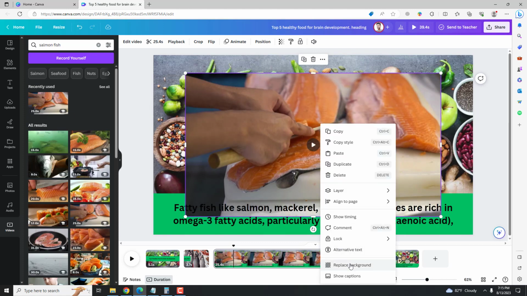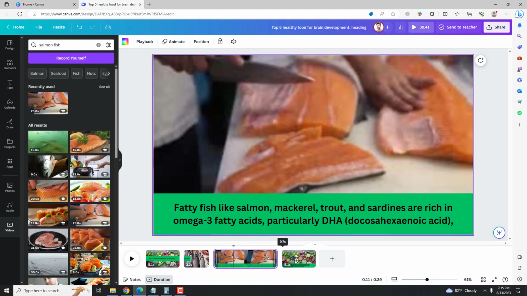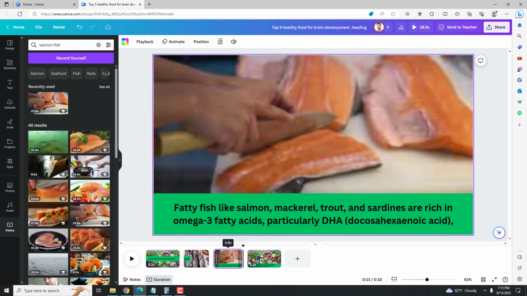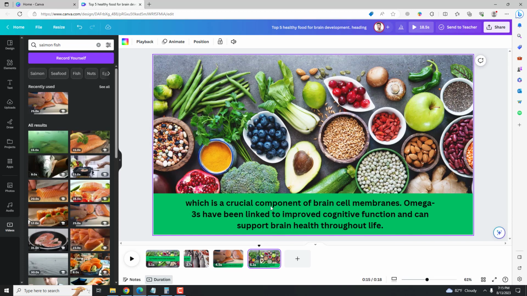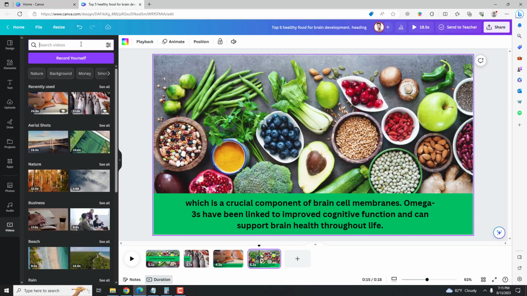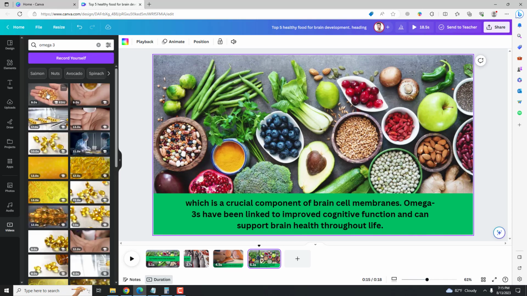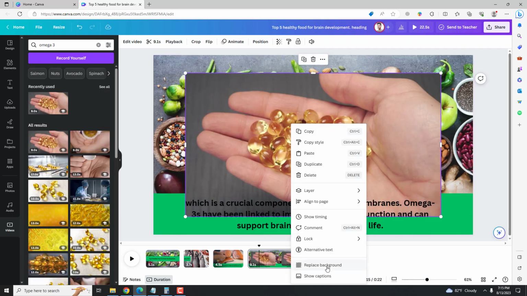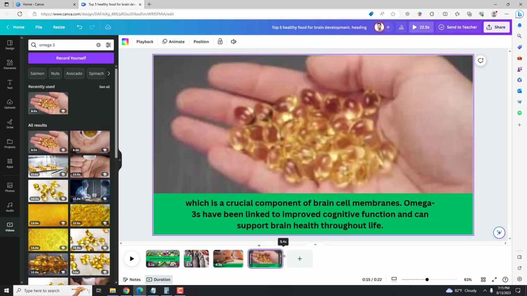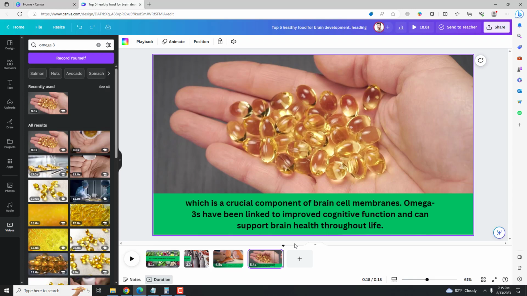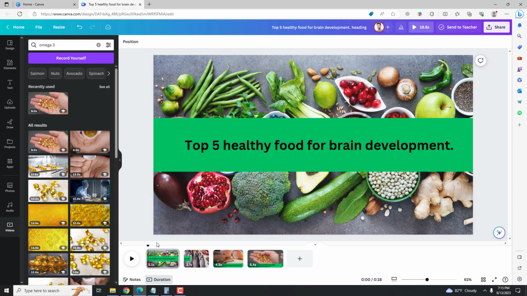Replace the background, make it a little bit smaller. This is just drag and drop and it's easy. Omega 3. Click here, put it, replace the background. So this is the actual process. Just drag and drop and put your text here, and now I can play it.